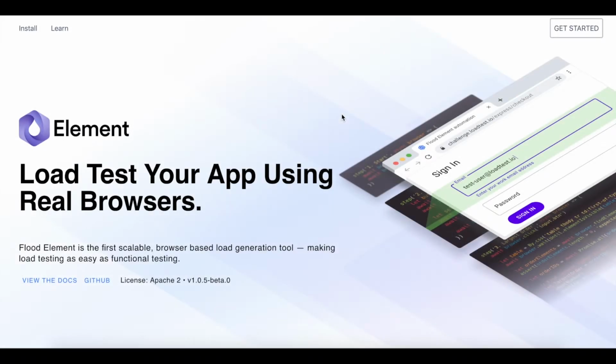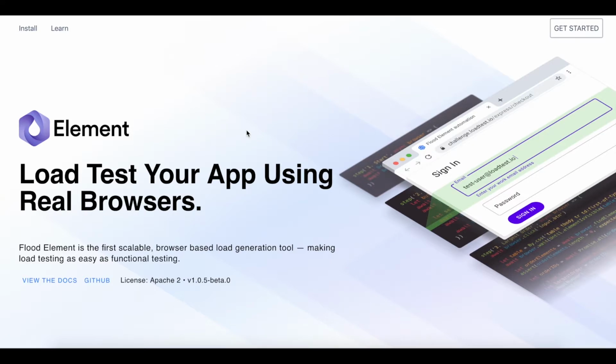Up until this point, we've discussed Test Builder, JMeter, and Gatling. All three of those are what we call protocol level test tools, which run by sending requests directly to your application servers through the protocol layer. Browser level test tools such as Element actually interact with your application on the browser level. Instead of coding the requests to send to your application server, you code Element in order to identify certain elements on the page and interact with them just like a real user would.